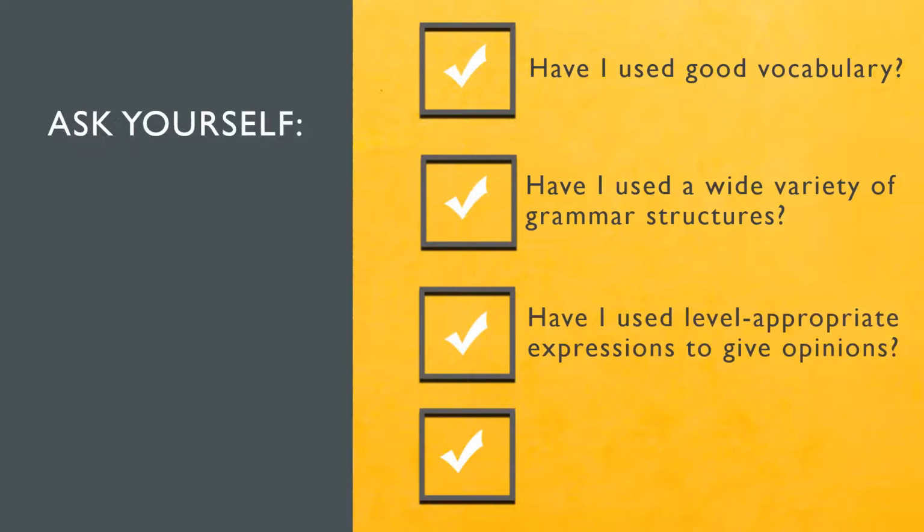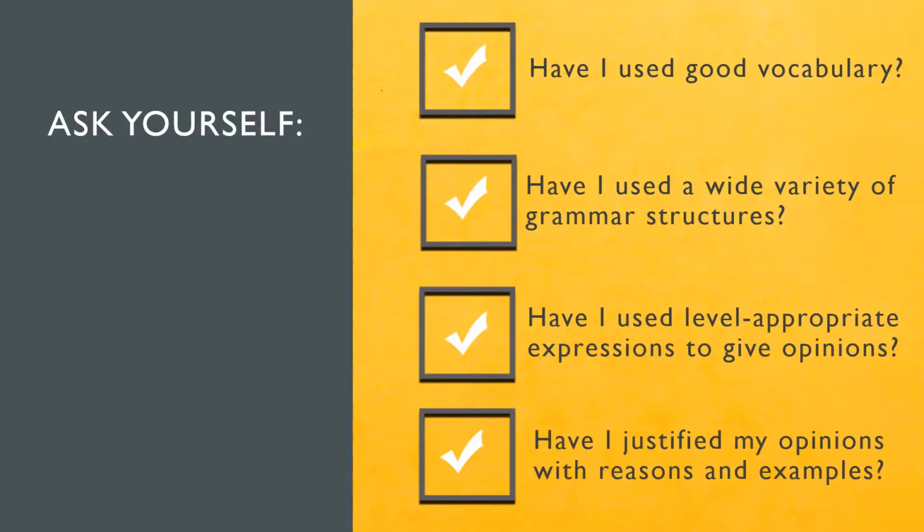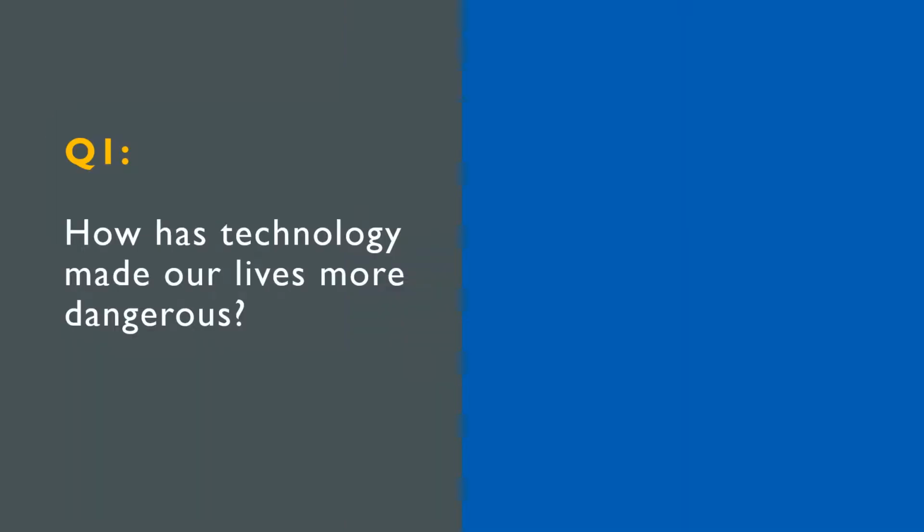Have I used level-appropriate expressions to give opinions? That's what we've been working on in this video. And have I justified my opinions with reasons and examples? So as you know, you have to give more information. You have to elaborate on your opinions. So let's take a look at some sample responses.